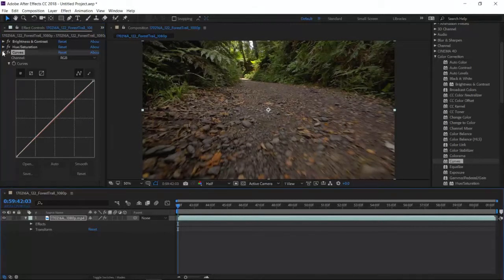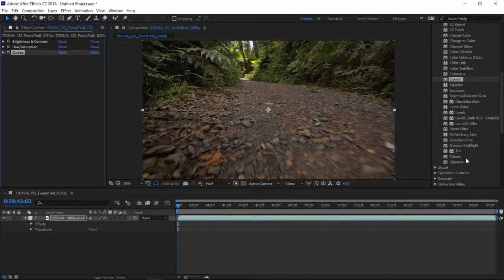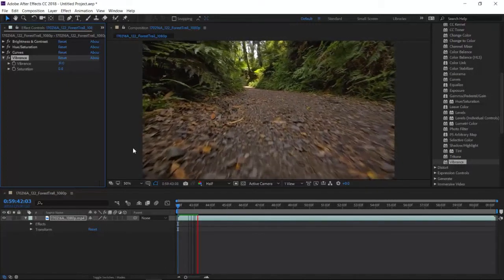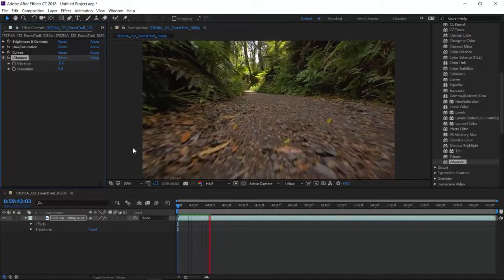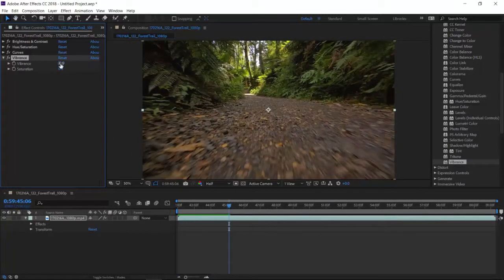Then the last option we're going to have a look at for color correction is vibrance. So vibrance is one that creates that kind of stylized cinematic footage. So by increasing the vibrance, it brings more color into the footage, as well as adjust light levels. I can also play with the saturation under vibrance as well. So I'm just going to watch through my footage and see how different objects compare. It's good to look at like how leaves and how light hits different objects.